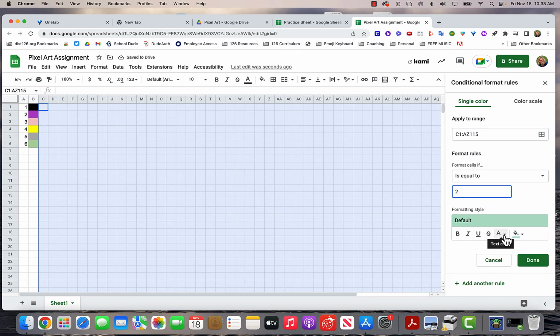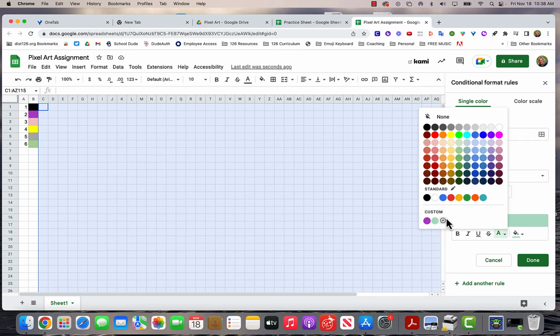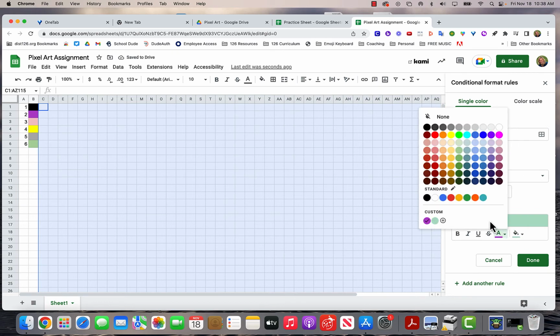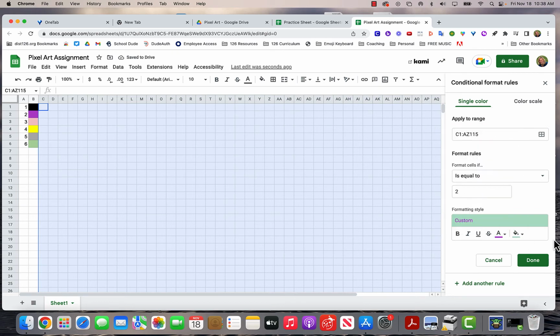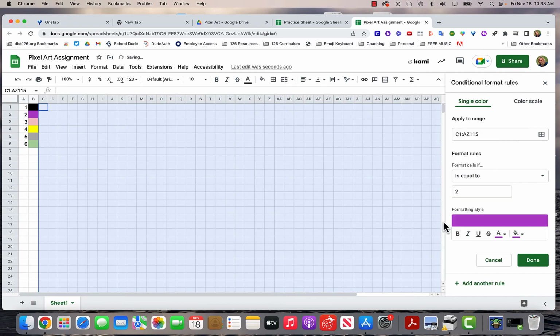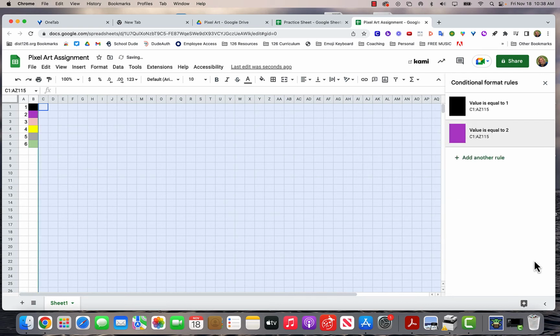So every time I hit 2, this purple, and this is kind of tricky, kind of got to get in there, purple, and then this custom purple that I made needs to be chosen. Notice how it gets a little temperamental where it's still choosing that green color. So I kind of have to hit the drop down and then move carefully up and then go to that purple and then hit done.